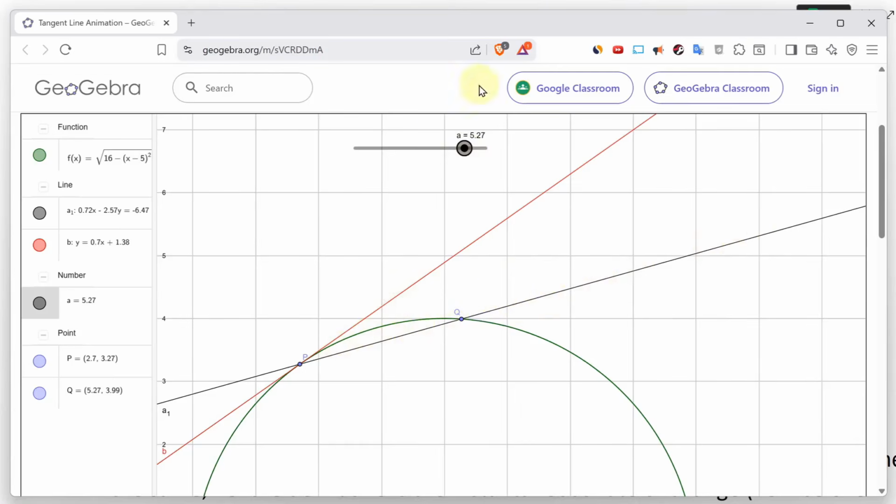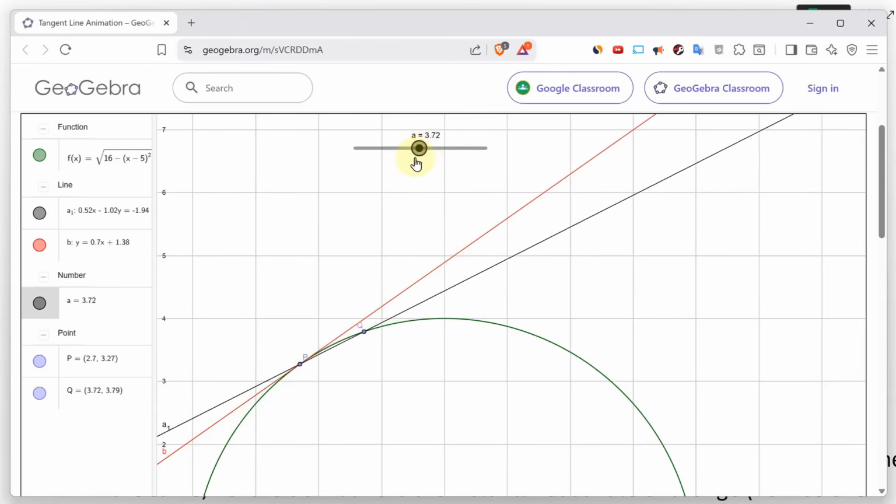And then as you get closer to P, it's following along this tangent line. So the red is the tangent line on the curve, and this one is like a semicircle. If I just go like this, it's getting closer to it, and it lines up with it. So there it is.